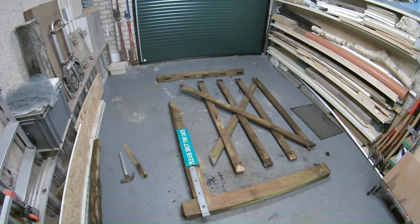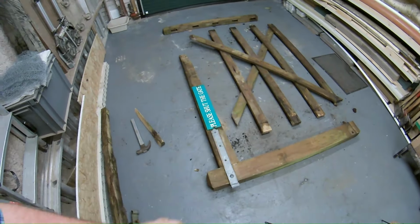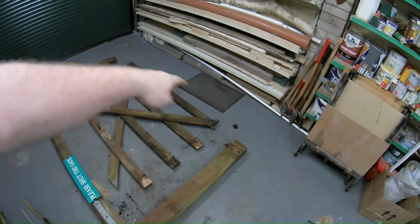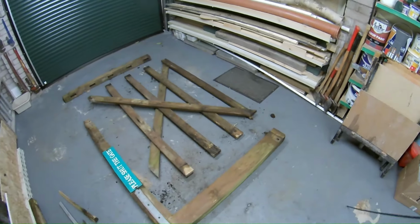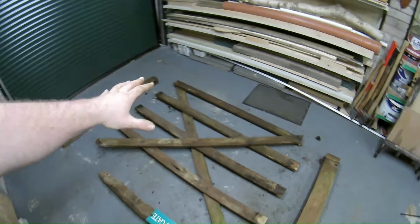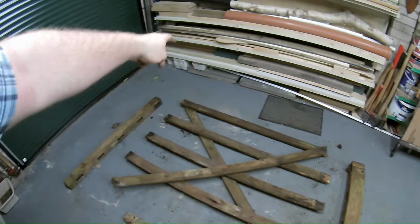Okay, well that's the gate deconstructed. I couldn't get this hinge off, but then I realised I didn't need to get that hinge off because that joint is staying put anyway. So the bottom rail is going to go because I'm reducing the height of this gate. So I needed that hinge off, so that one's good. I'm going to take the X section here and shift it over 6 inches and then take another 6 inches off the other side. So I needed to trim both sides of that.